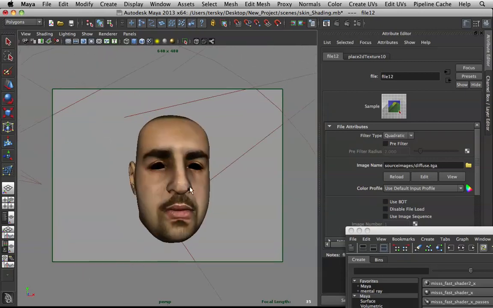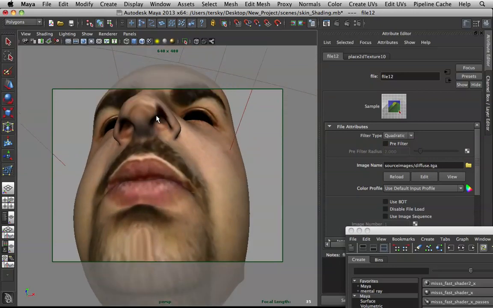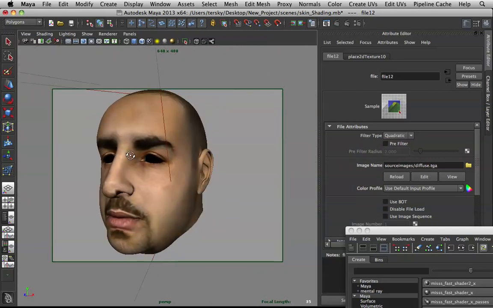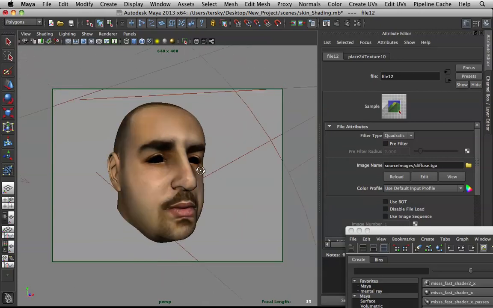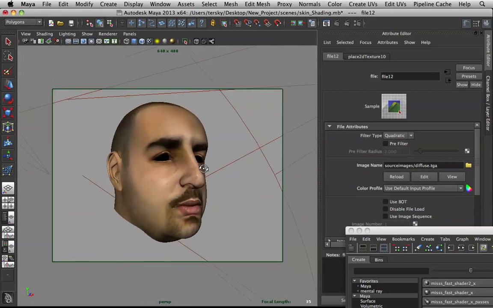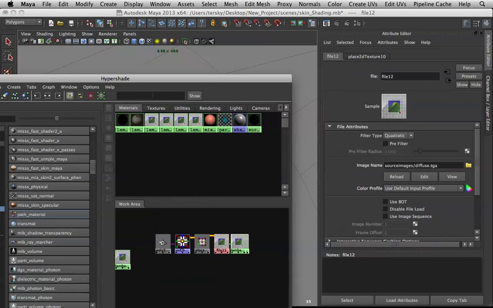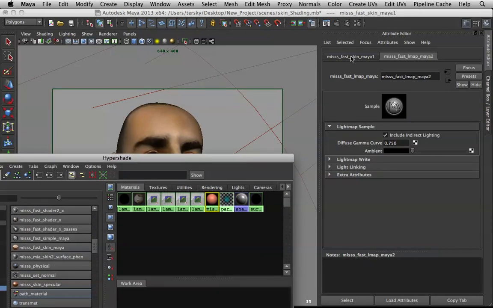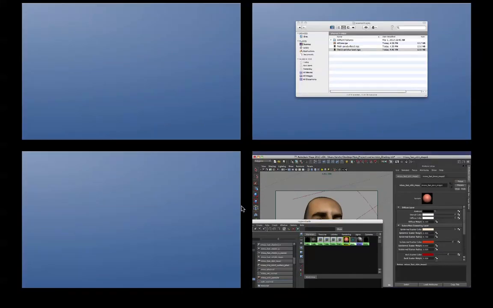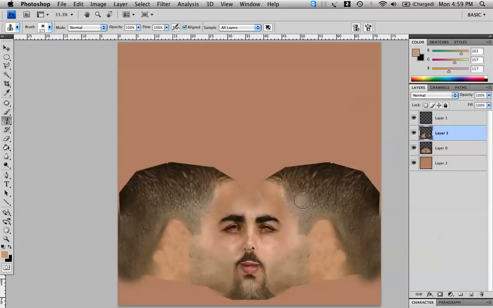Okay, so next we'll be applying this to our skin shader. So here's another thing you guys might want to fix, but for now I'm just showing you guys the technique. Okay, so let's go in and fix our skin shader. So we want to apply this as a diffuse, a color that, you know, we just want to apply some of these color values on top. And again, if we look at our skin shader here, Skin Maya, the skin shader's diffuse color is white. Now we don't really want to mess that up. So if we go to Photoshop, let's make the most out of this.